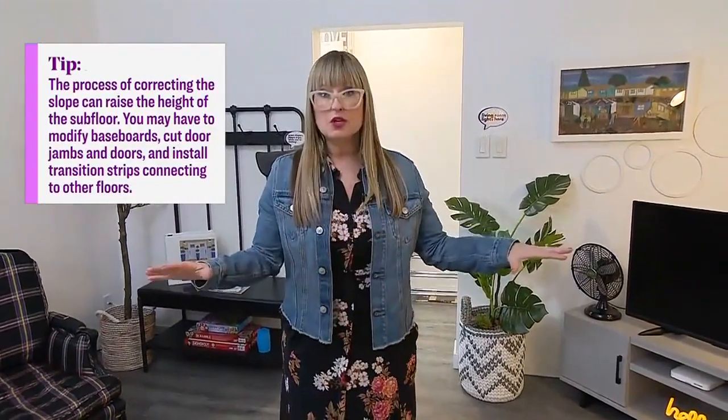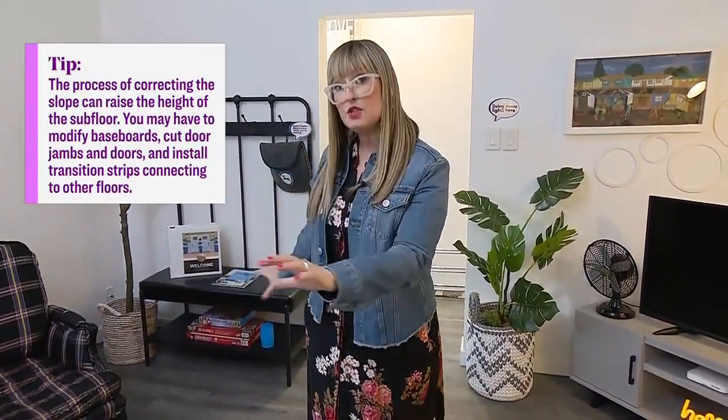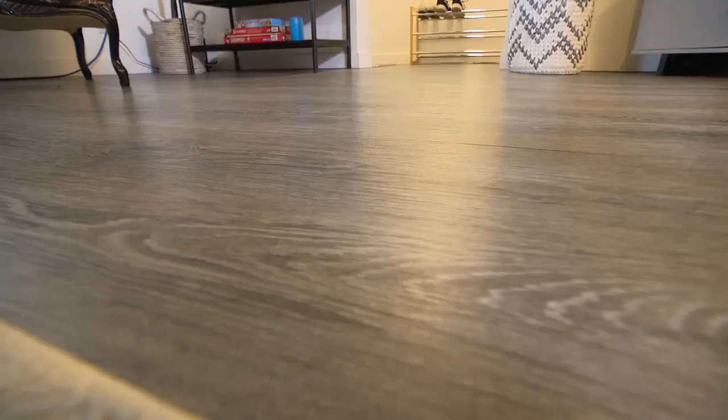So the easiest technique, and when I say easy, it's not, is called the sleeper technique. Sleepers is an old British term that means literally a timber lying horizontally on a floor. That's all it is. There are long lines of 2x4s that have been cut on angles to make sure that the floor is level. Painstakingly, it's a lot of math, so get a pro to do this for you. They will cut the 2x4s on angles, and then you lay a new subfloor on top, and then you can put your flooring. That is the solution, and it works like a charm.